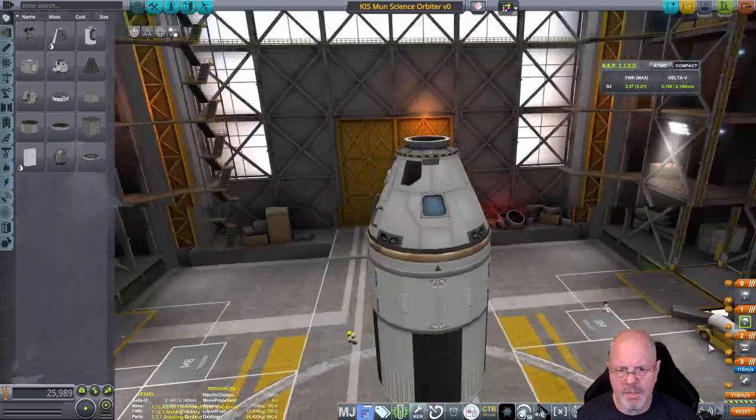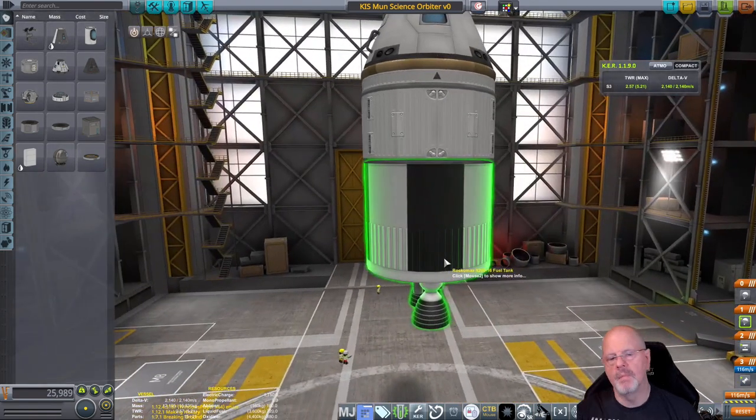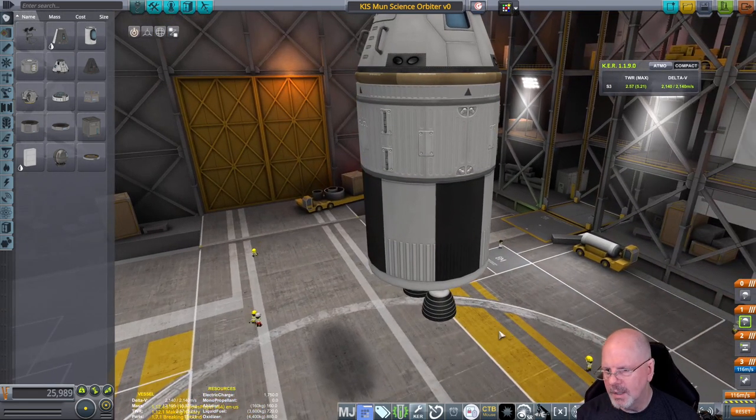All right, so what am I missing here? We got our chutes, our backup chutes. If we run out of fuel, I'm not gonna send more fuel to fix the problem. We'll just send a rescue.